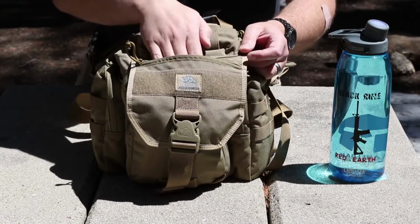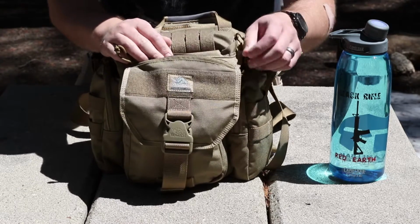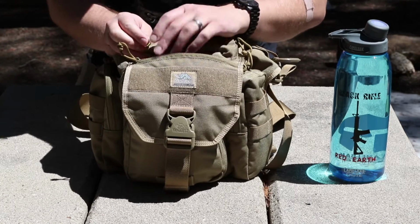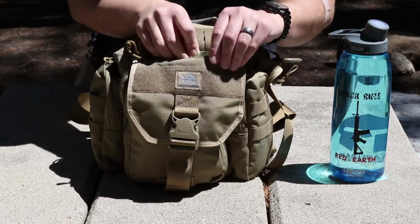The front of the bag has a nice little slip pouch, gray nylon lined. Makes it easy to see things in there. Great for whenever you're traveling. You can throw your boarding passes in here, your ID, keep everything nice and organized. I'm currently only using it to hold my bubble level.